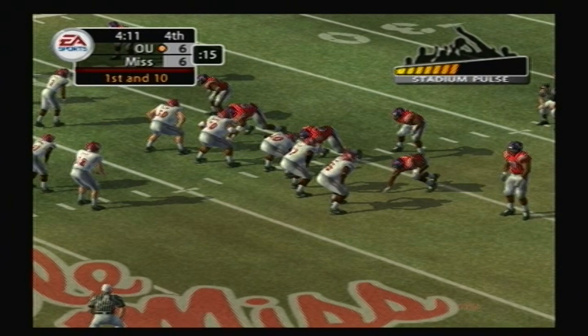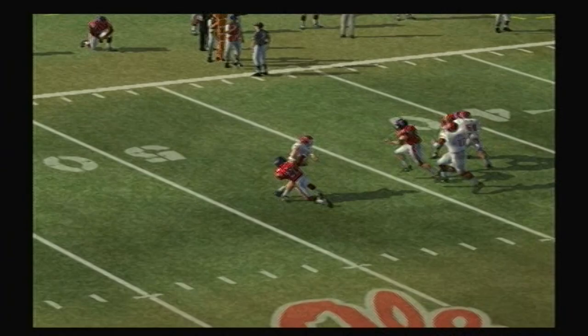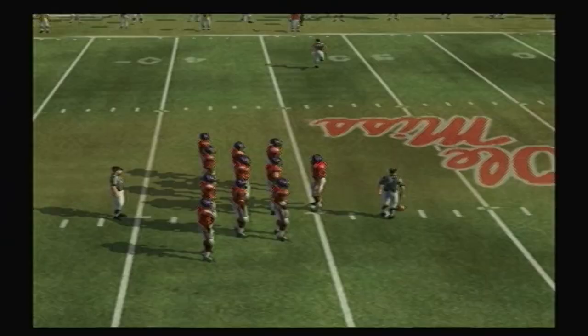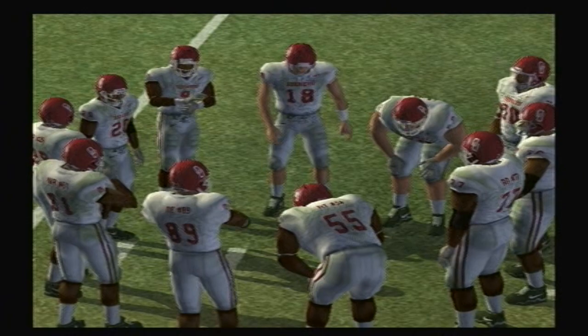They're really struggling now as this crowd is going absolutely insane. They'll wrestle him down in the backfield. And they snuffed out the quarterback draw there. And there was absolutely no place for that quarterback to run on that play. Good job by this defense. It's second down, 15 to go. Ball on the 47-yard line.